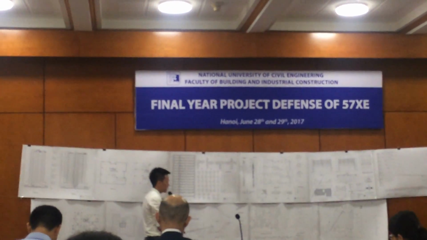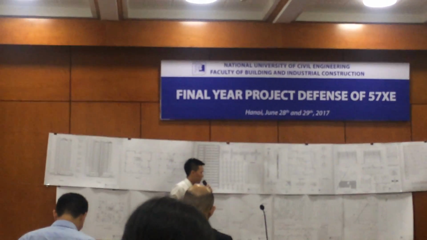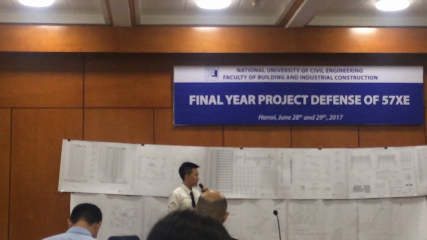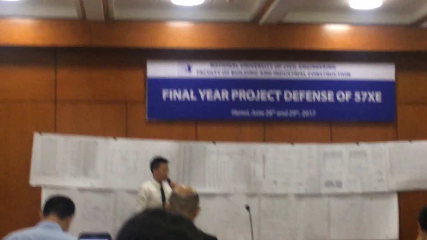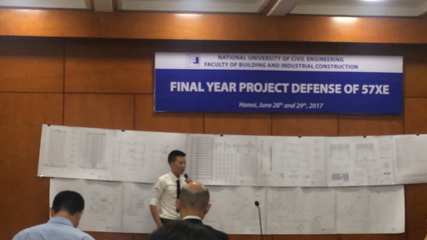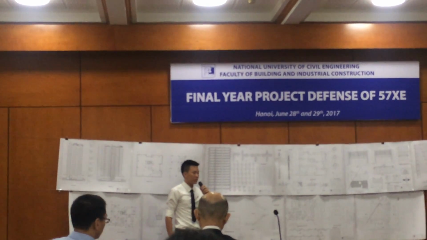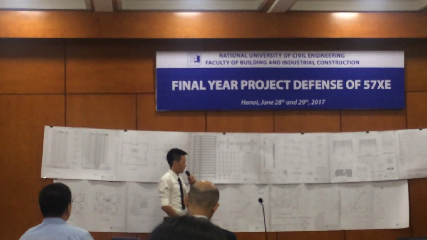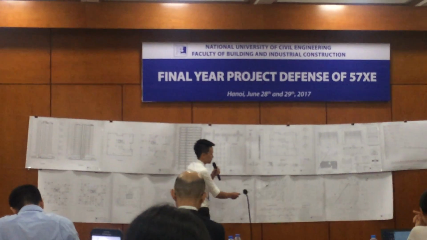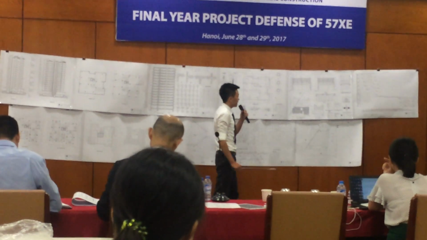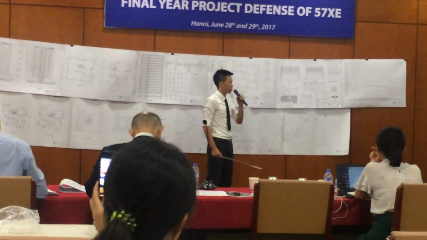And about the staircase and the slab of the typical floor, I also select the preliminary dimension, and then I verify the calculation diagram and calculate all the load applied on the component. And here is the result after I calculate. It's all about reinforcement arrangement. And that is about part 2, the structure.